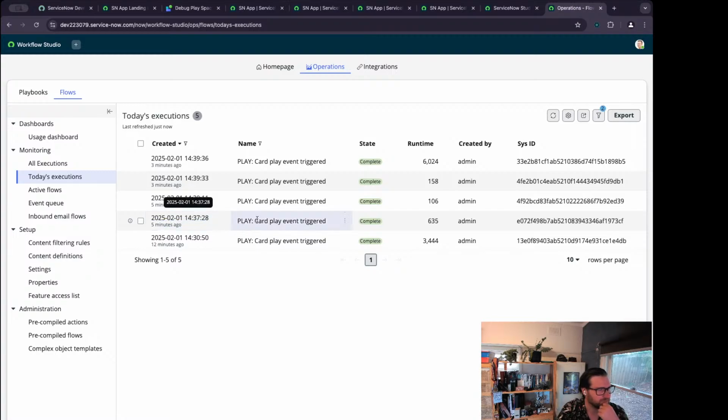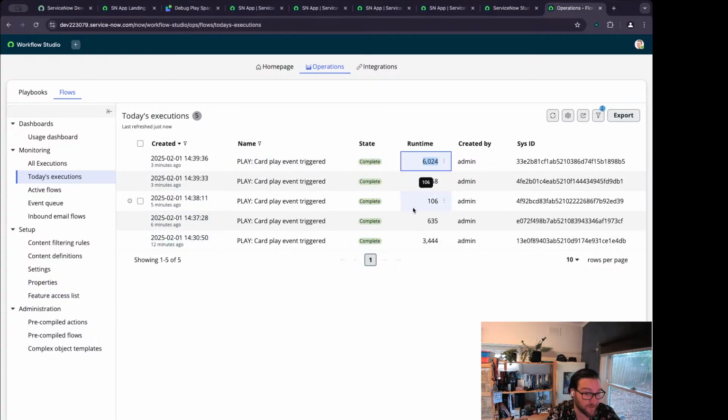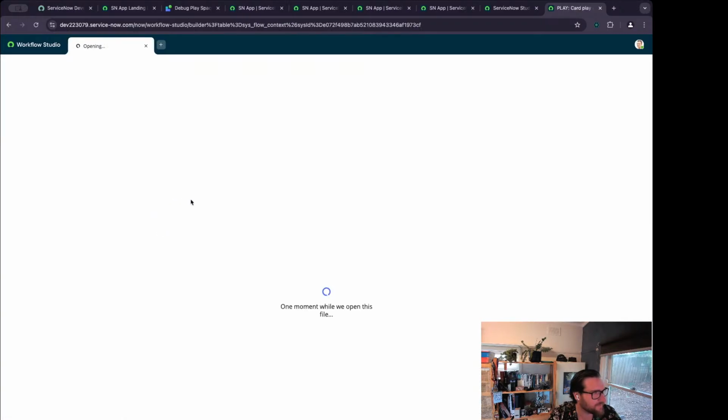So here's our first one from Egon, our second one from Chuck, another one from Egon, and another one from Chuck. And you can see this guy executed much longer, so he was the one that actually closed the game out, closed the turn out. Whereas these guys were just like, I've kind of done some stuff. So let's drill into this one.